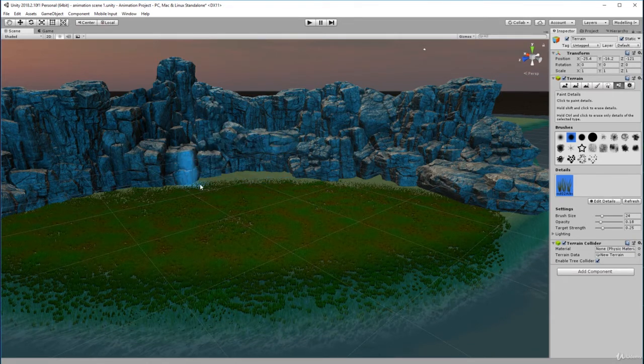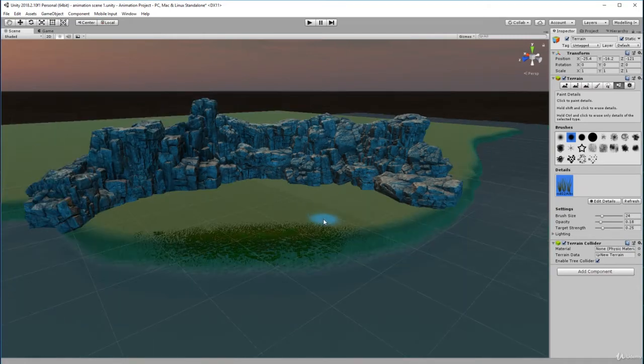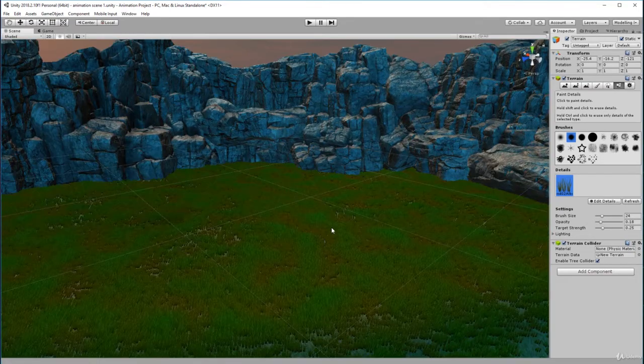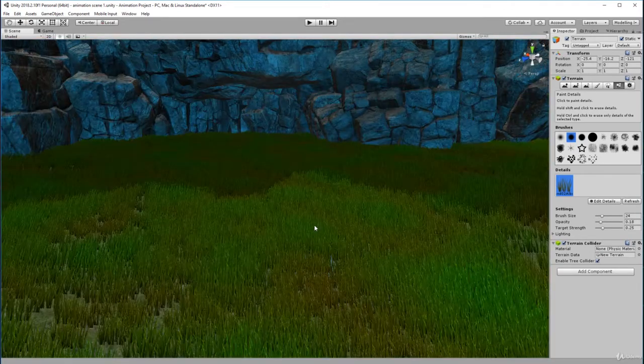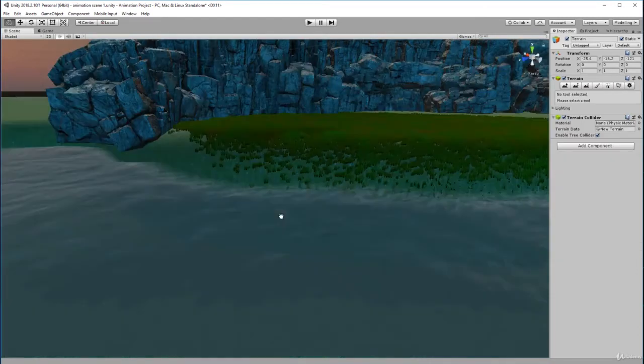Now you'll notice that we did paint there, but it's disappeared. As we get closer, it reappears. This is a kind of clipping effect, so don't repaint over that. I suppose that's to save on computer memory, so you see it does it the further you scale away. Okay, good. As we get closer you can see it's even thicker. That's looking good, so that's covered in one type of grass.